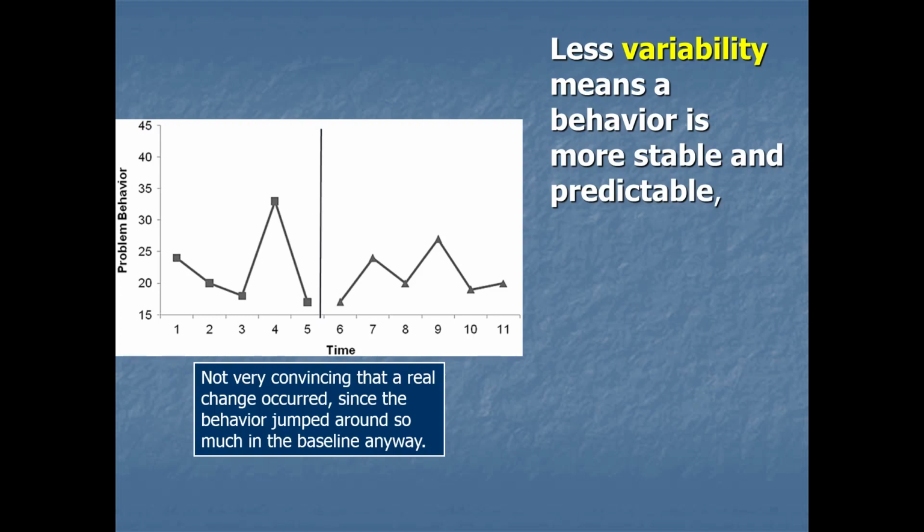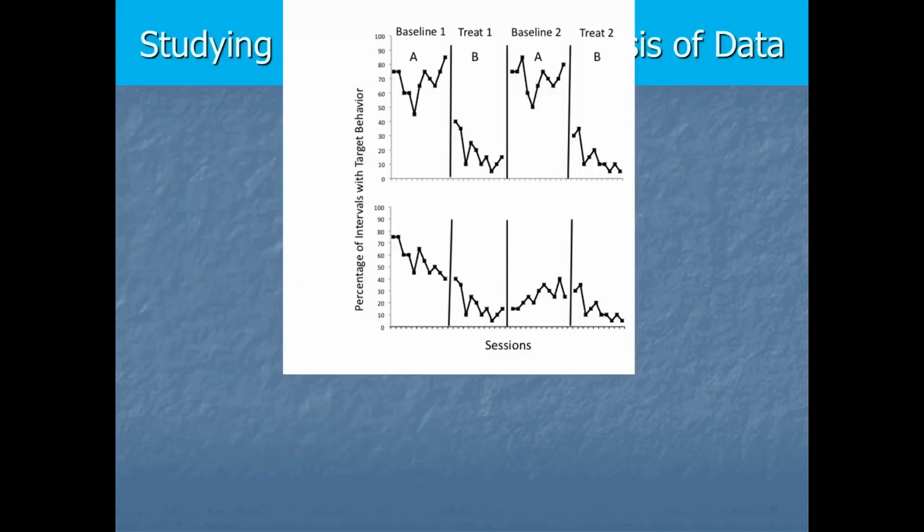That doesn't mean things are hopeless for highly variable behaviors. It means the more variable the data, the more variable those existing behaviors already are, the more data points are going to be needed to demonstrate a consistent pattern of change. So if we want to be confident in an effect, we might have to take 50 or 100 days of data rather than the 11 you see here. Not to mention we'd obviously also want to do more reversals than what you see here, which is no reversals.